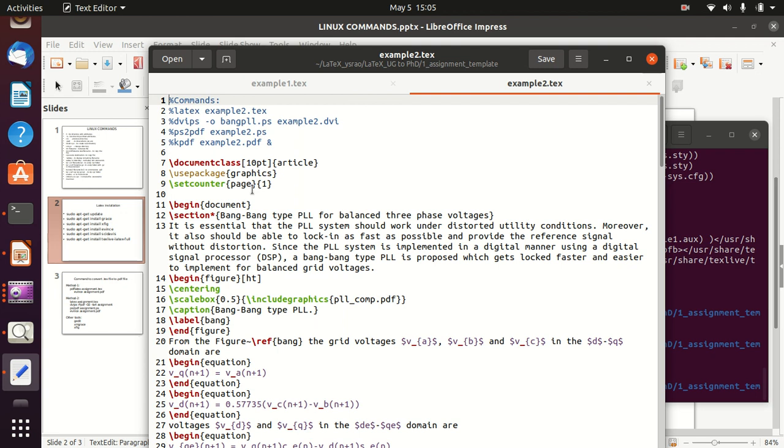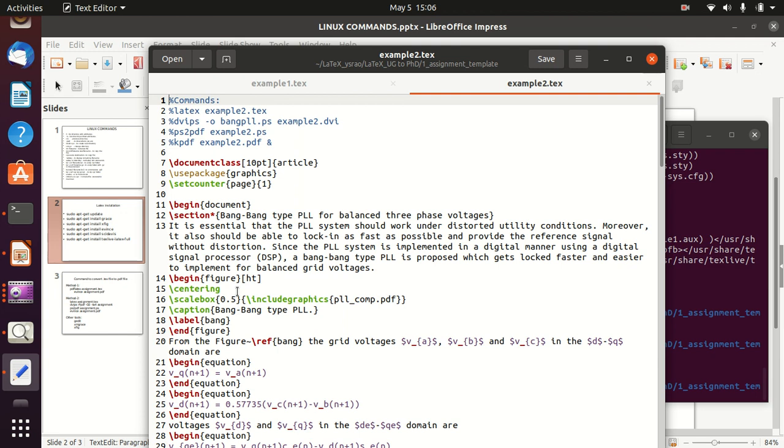And then begin document, sections if you want to create, say section, then begin figure because you want to include some figures as a part of your text. The figure is not copy pasted into your text file. It is an external file.